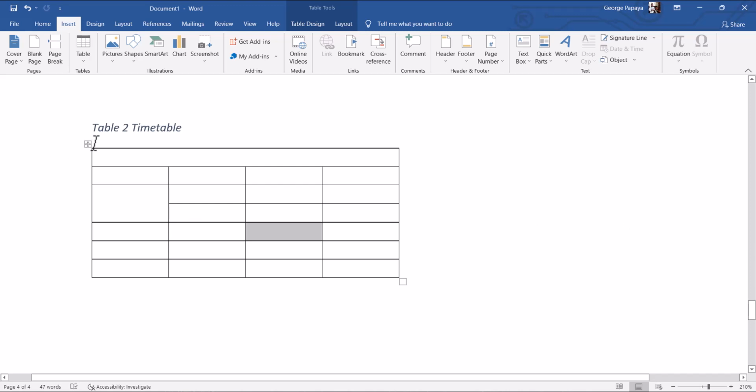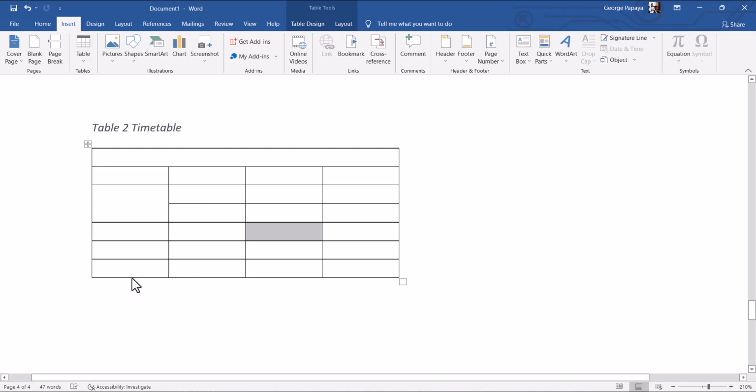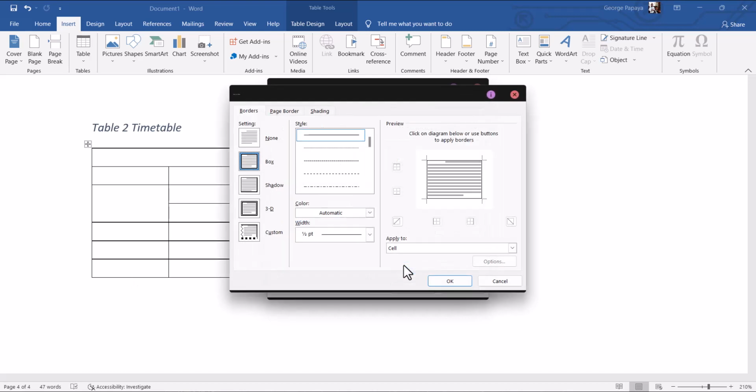We can also right click on the table and go to table properties. We go to borders and shading. We can choose a different border. So let's say I select 3D. I then select the entire table, so I put a box, and I put a different style.